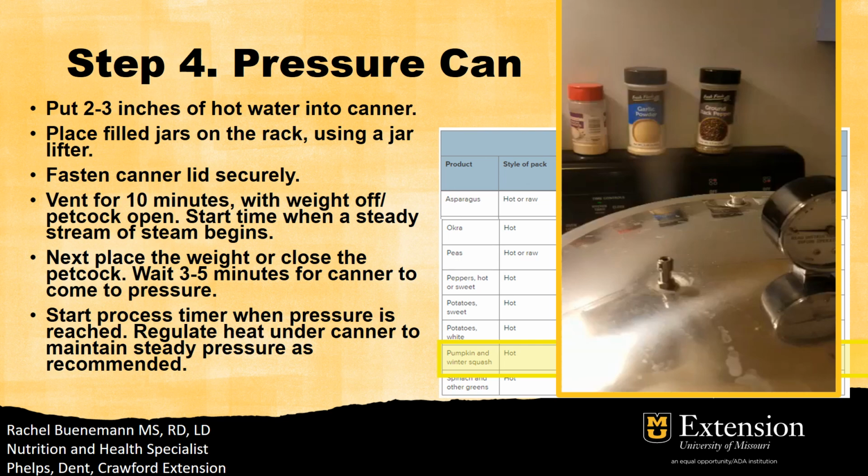Next, carefully put your jars into the pressure canner. Use a jar lifter as there is hot water in there, and be careful not to tilt the jars during this process. Any residue of your product that gets between the jar and the jar lid will decrease the quality of your seal. Next, fasten the canner lid on top, turning it into place. We are leaving the weight off of the weighted gauge and the petcock open for the dial gauges. This allows steam to be released through the vent during the initial heating process.